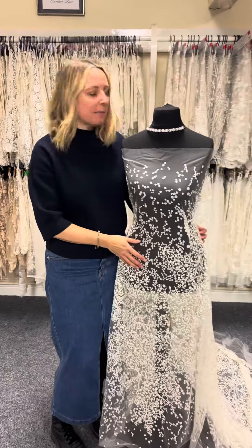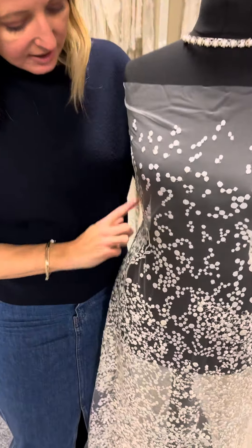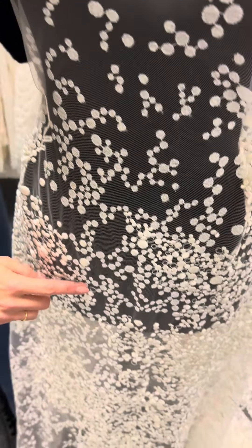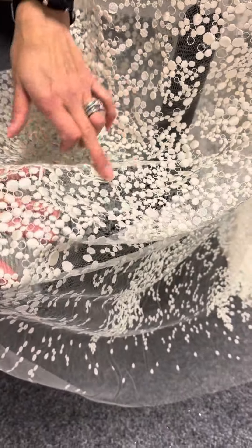I'm just going to take you a little bit closer and have a look at the embroidery on here. We can see these sort of circular designs, but every now and again there's just a little bit of a stem or a vine that comes in, which makes this feel like a very almost abstract organic type design.